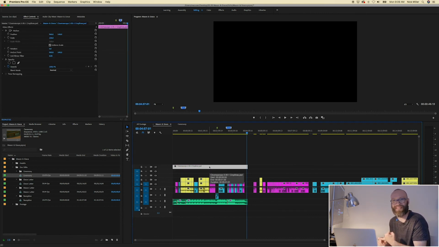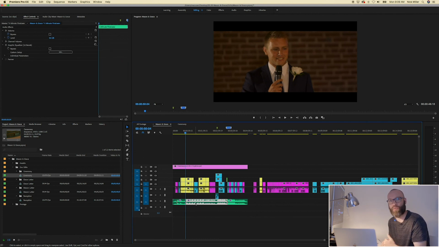After I pick out my music, we talked about that, and then I make the song the correct length. I talked about adding in the graphic equalizer and then bringing down some of the midtones so that you can kind of adjust the volume without really adjusting the volume. I think it makes it very easy. You can hear the voices, and then I just laid out all of the audio.